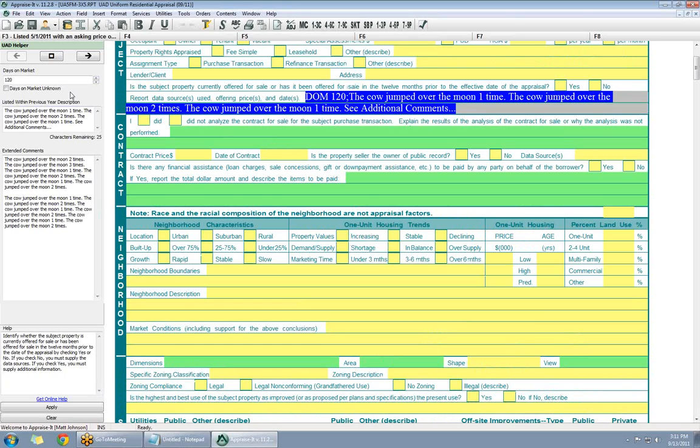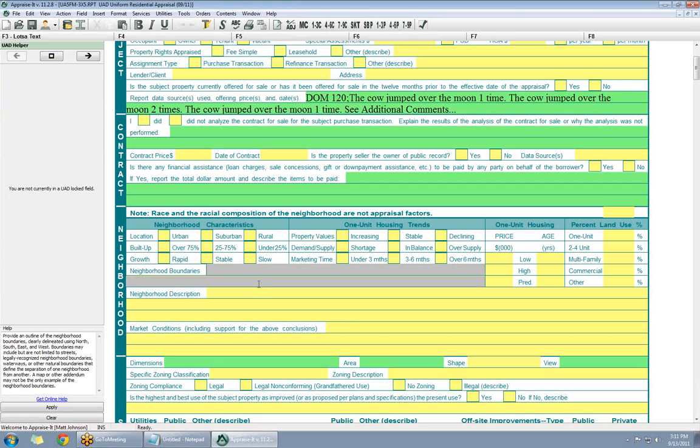Now with your F keys, a lot of people always ask about these F keys. These F keys will work when you are in a UAD field and in the UAD helper over here, where you have a comment field. So they'll work in the regular comments, they'll work in extended comments. They won't work in single line UAD fields, so that's important to note. Or excuse me, they won't work in fields that don't have comments.